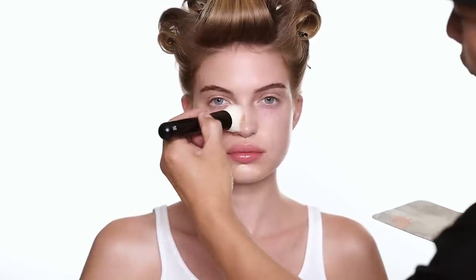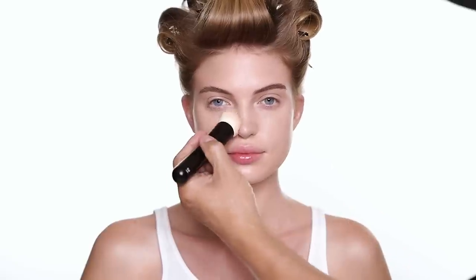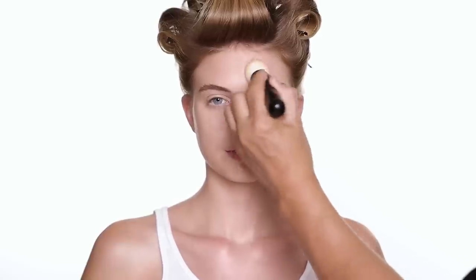Elizabeth has really beautiful skin, just a tiny redness around the nose and the center area. So that's where I mainly put all the product — the rest I just buff out. On the T-zone with all the redness, I get more coverage just by applying this way, really pressing the product in there.